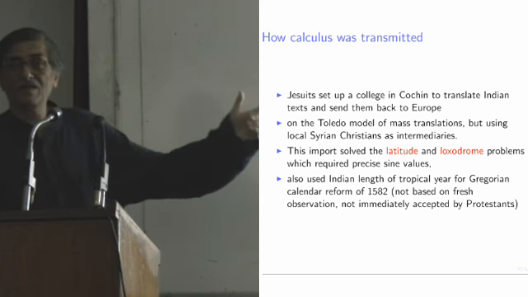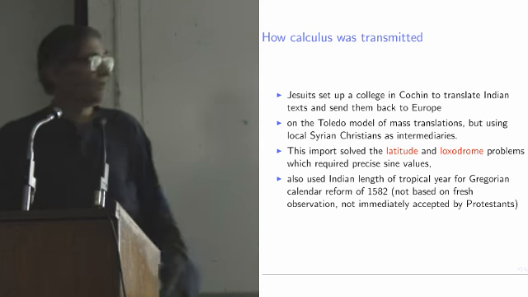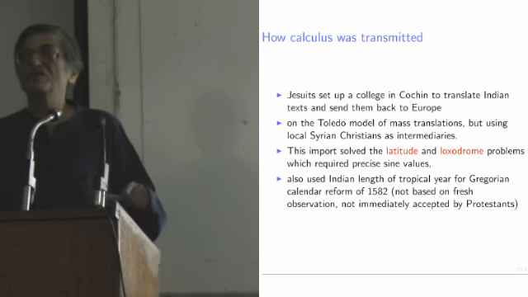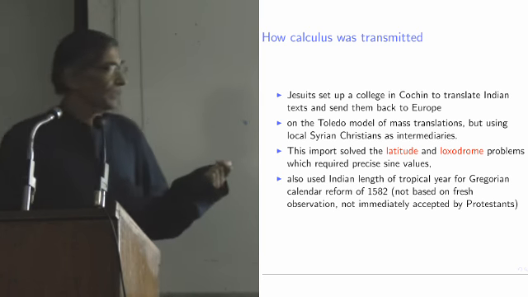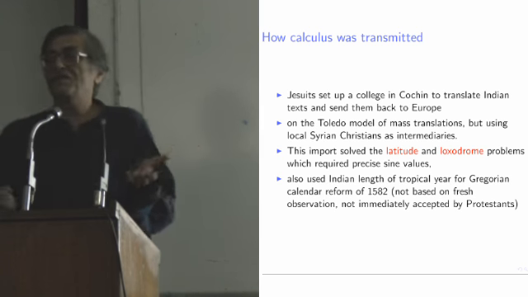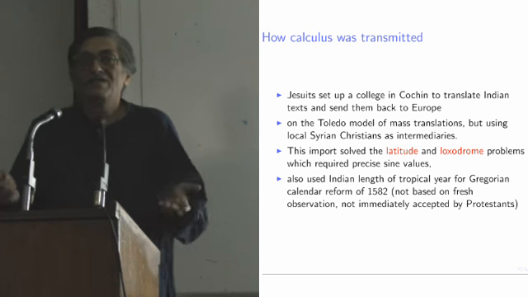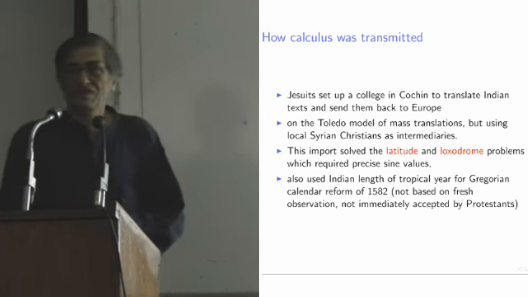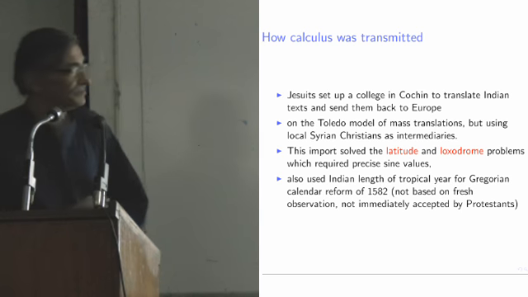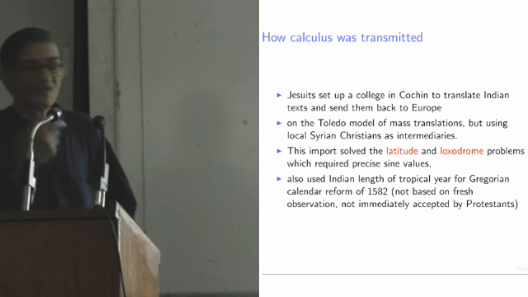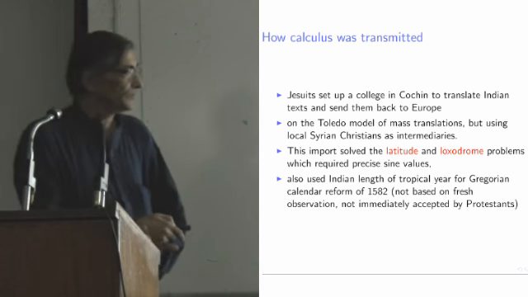Well, the Gregorian calendar reform was part of the way of solving the latitude problem, in 1582. It used inputs from India. And it did not use any fresh empirical evidence. That is very clear from the fact that Protestants did not accept it. Newton thought he was born on Christmas Day. He was the leading scientist of the time, right? He did not accept that reform. It was accepted by Protestants only in 1752.